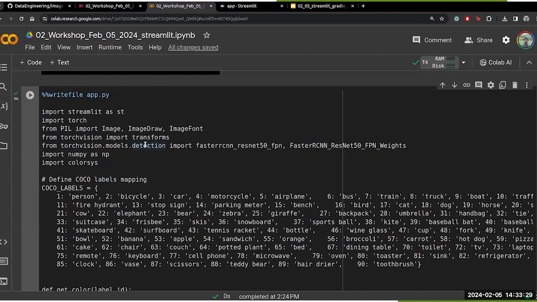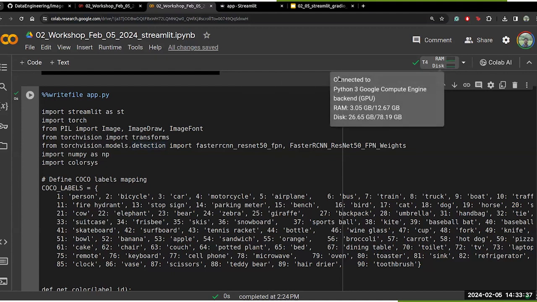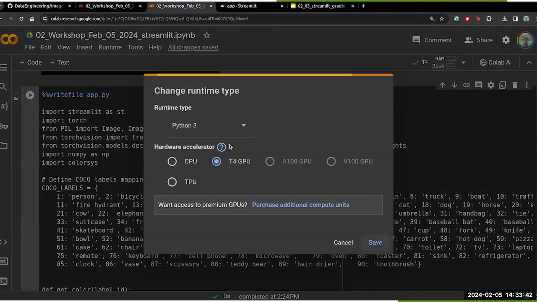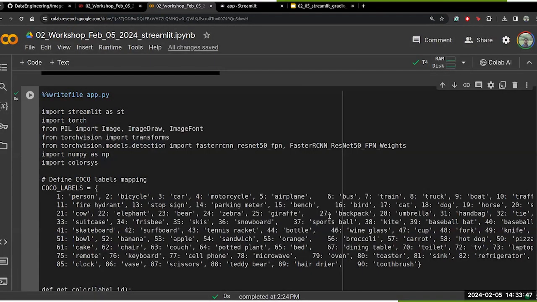I hope this answers the question, because the main difference is in the compute you have right now. My Colab is linked to a T4, so if you want to run everything on GPU, you can go here, runtime, change runtime type, and instead of your CPU, you can get a default GPU here. And then it will still run the notebook like what you have right now, but it will run faster. And I think every smartphone comes with a GPU these days, so you can have your app deployed on a mobile device.